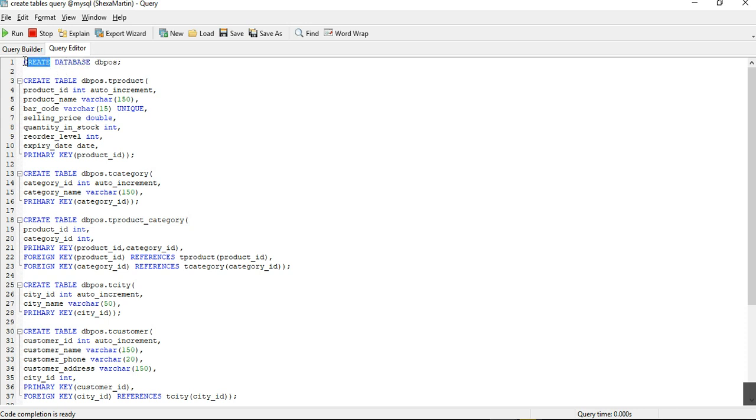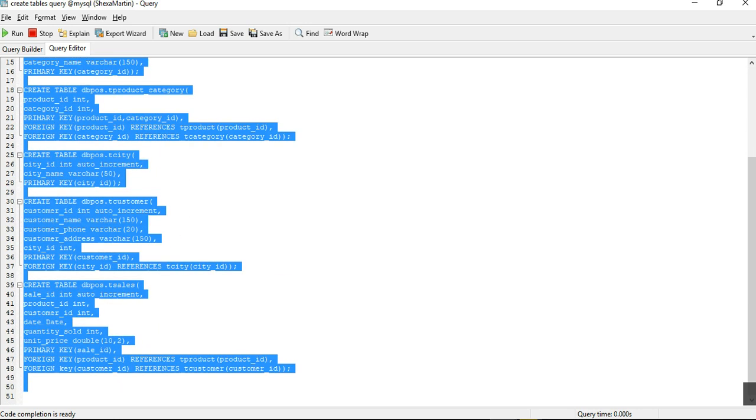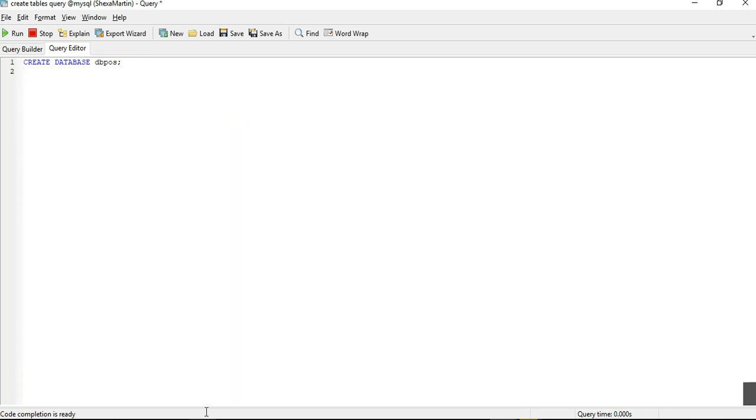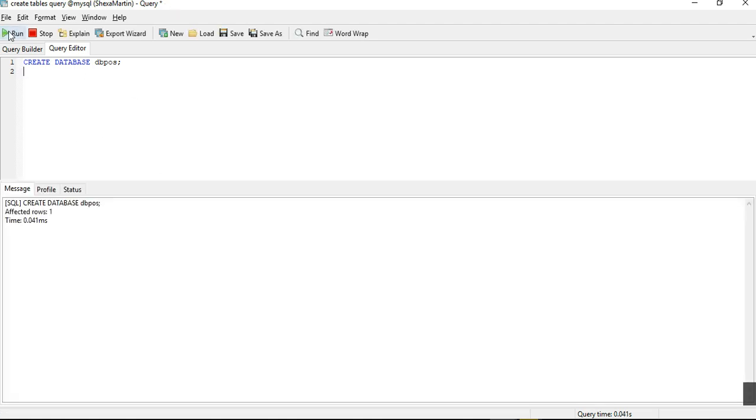We use the keywords create database, with dbpos as our database name. This query will create the database for us. If I click on run, I've removed all other queries, so the database is created, and then I can close that one.